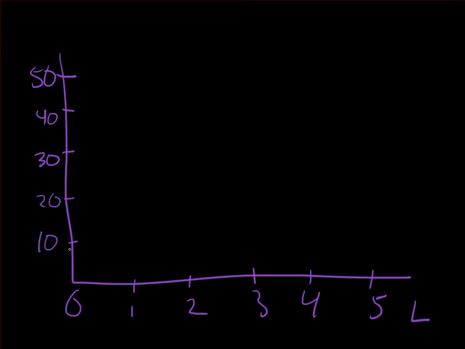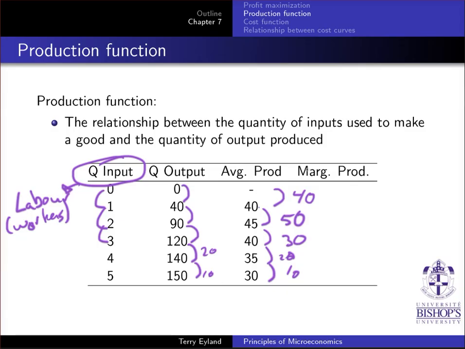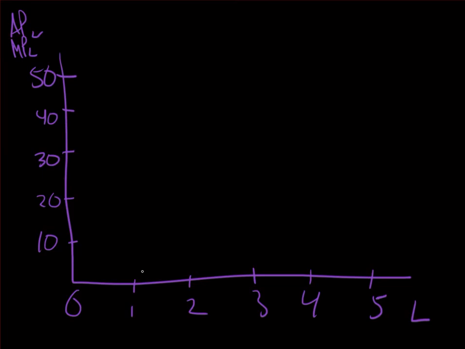So now I have my tables which will represent my marginal productivity of labor, average productivity of labor for different labor levels. Let's just try to remember a few of these. So for input 0, 1, 2, 3, 4, 5, I have 40, 45, 40, 35, 30. So 40, 45, 40, 35, 30.